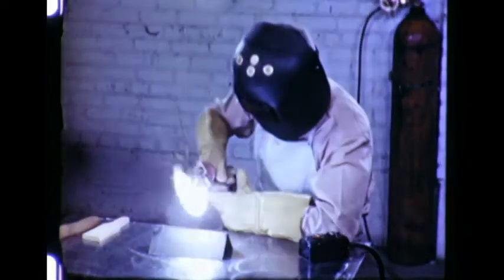The arc is applied so that its lower edge just touches the work. Both edges of the joint melt and fuse into a pool of molten metal. The size and shape of the molten pool are the guides to good welding. On a corner joint, the width of the pool should be about twice the thickness of the work, and the surface of the pool should be well rounded.